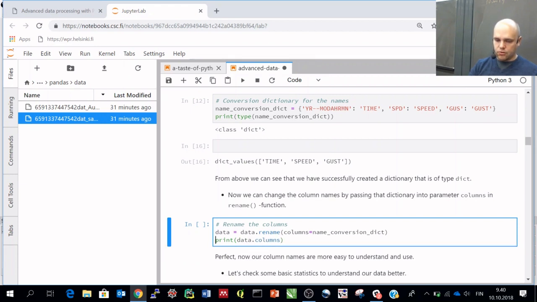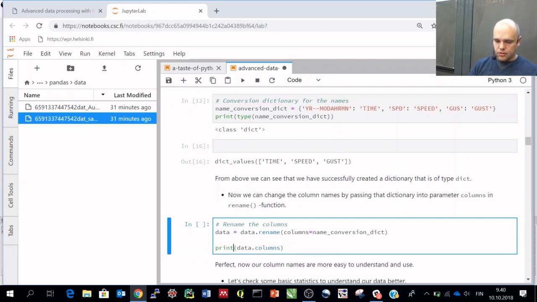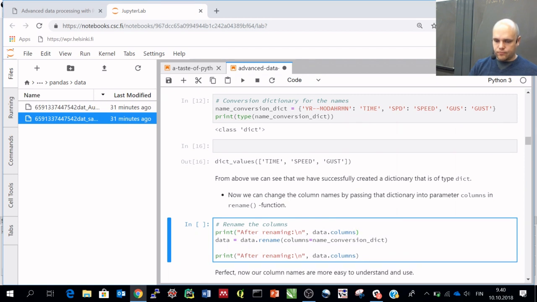Actually, let's say that after renaming, and then I do before. This is something you don't need to do, but just to clarify this point.